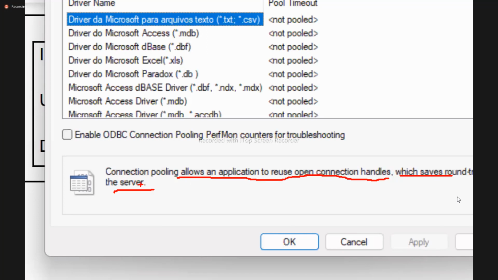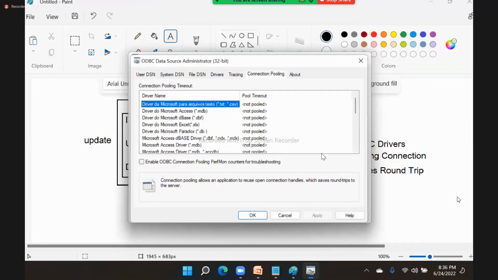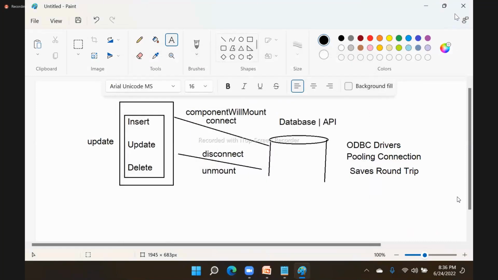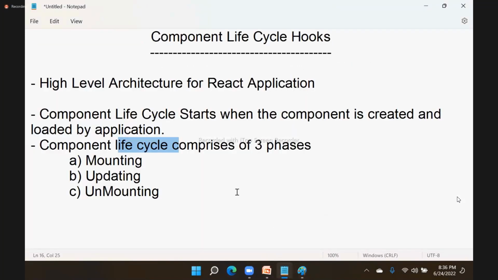That means a lot of connections are outside your component scope, which it will use. So we need to disconnect and clean them up manually. These are very common in real-world development. That's the reason we need this event.